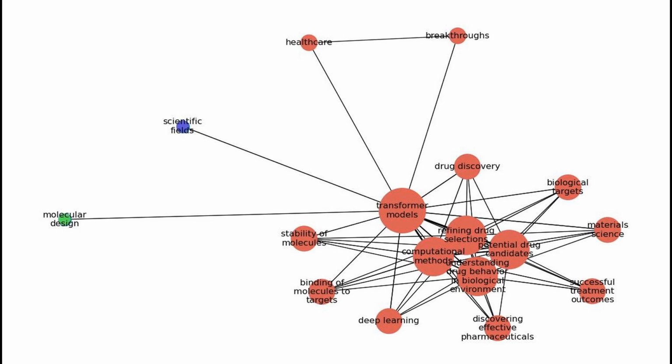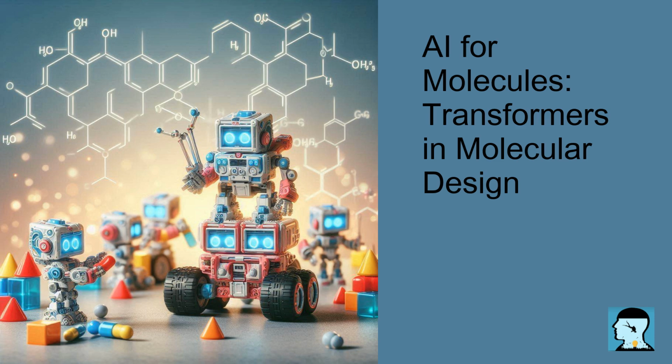Moreover, the applications of these models extend beyond just drug discovery. In materials science, for example, they could help in creating new materials with specific properties for various industries, from electronics to sustainable energy solutions. In summary, the broad significance of this research lies in its potential to expedite breakthroughs in healthcare and materials development, ultimately leading to improved treatments and innovative solutions to complex problems. As transformer models continue to evolve and adapt, their impact on molecular design in various scientific fields is likely to be profound and transformative.